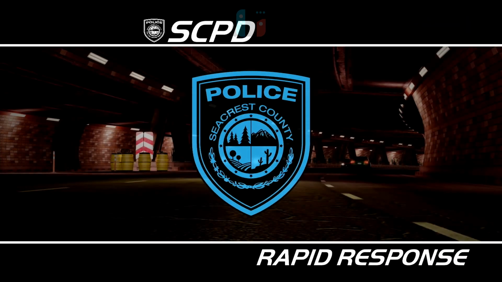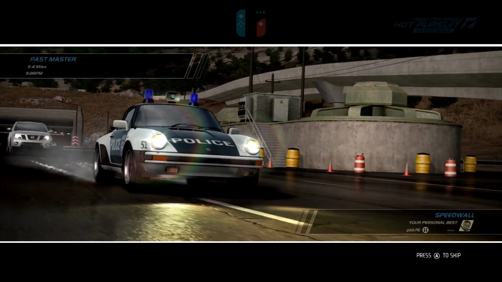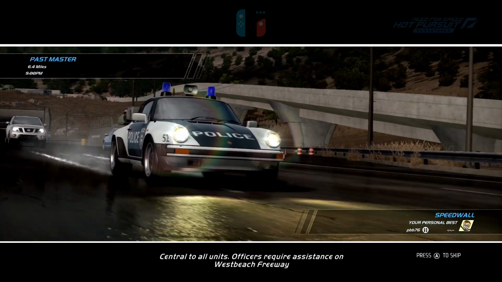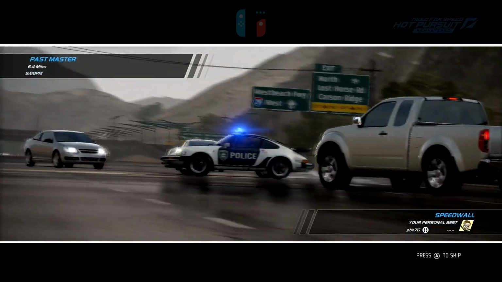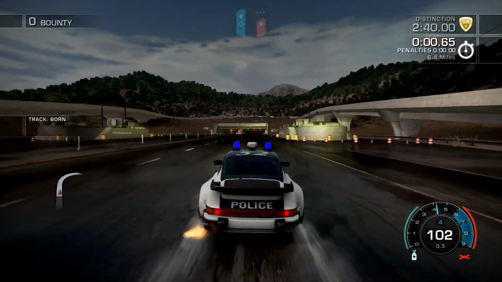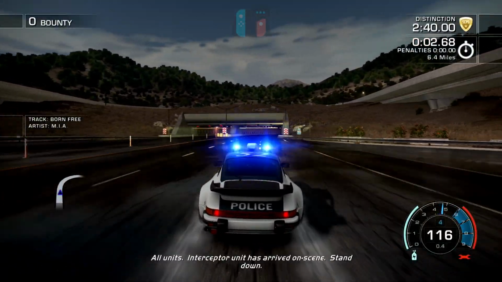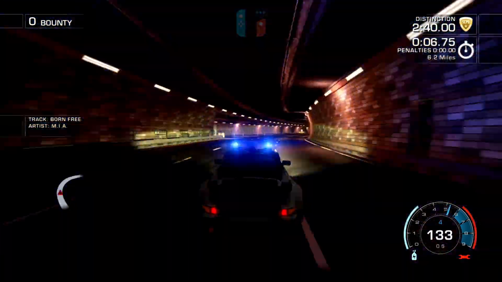So here we go. Wet weather, rain, nighttime. Central to all units, officers require assistance on West Beach Freeway. So let's get into it. We've got some nice weather effects there, some nice rain coming off the back of the car. Dry in the tunnels, of course.